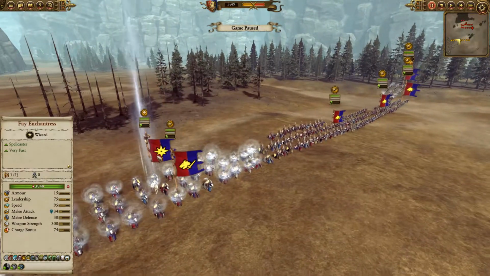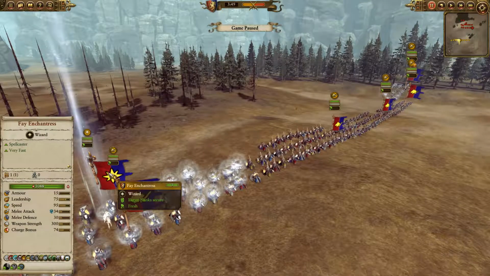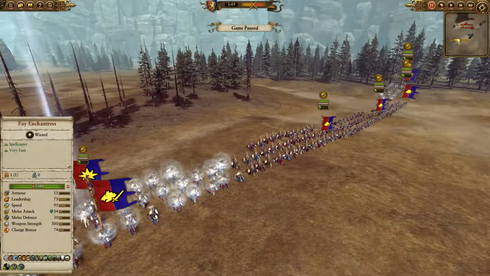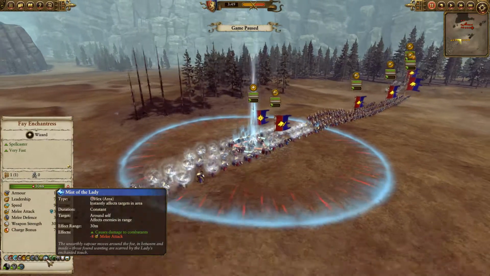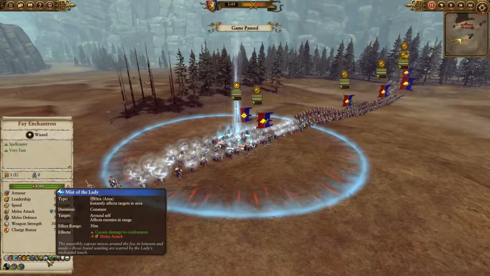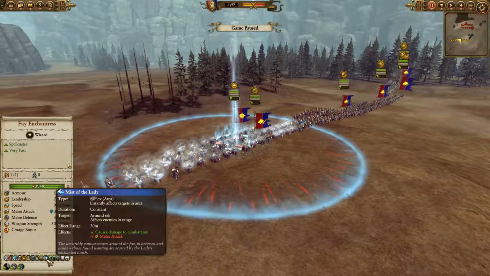And then you can see that I have two healing spells for her. I have Regrowth and then Earthblood, and then one more ability here that I want to highlight, which is the Mist of the Lady. It causes damage to combatants and gives a -8 melee attack. This is pretty good. It takes off 15 HP per second or so. I'm not quite sure about the timing of that. But any units within the 30-meter radius of her are going to be taking 15 HP damage per second. And that really adds up.